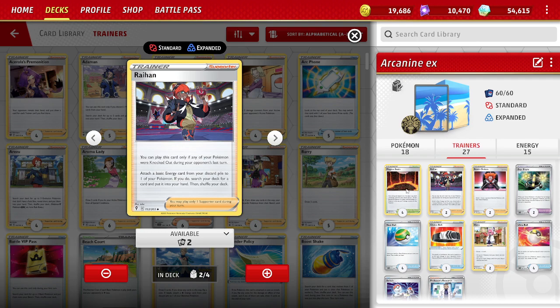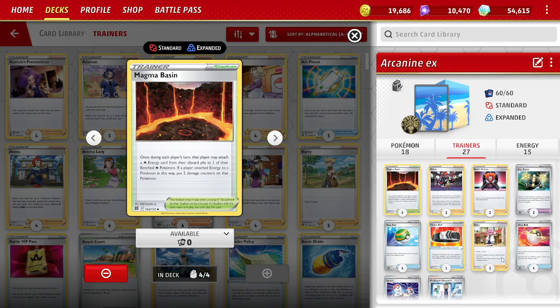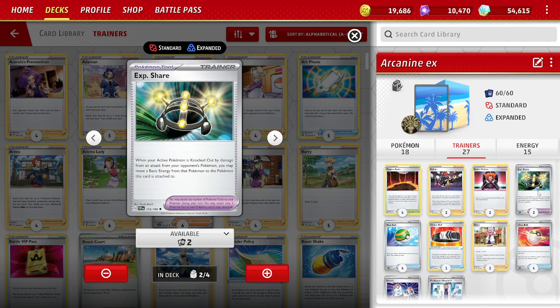As I said, for Magma Basin, to accelerate energy from the discard to a benched fire Pokemon, obviously pairs nicely with this deck, and with Armarouge works quite nicely. Plays 2 EXP Share.